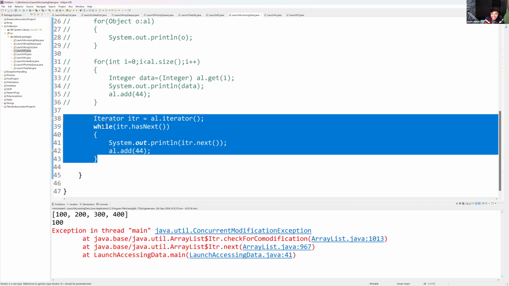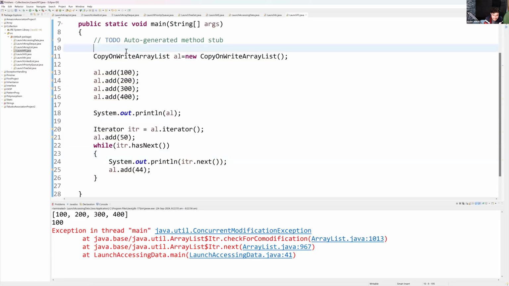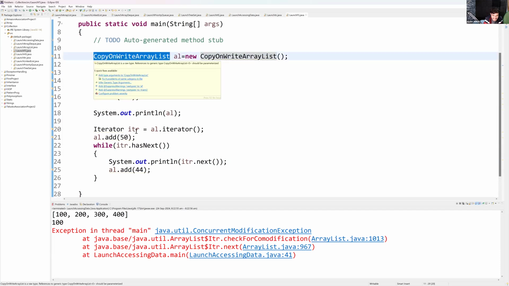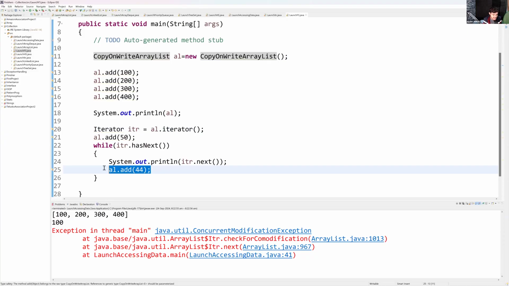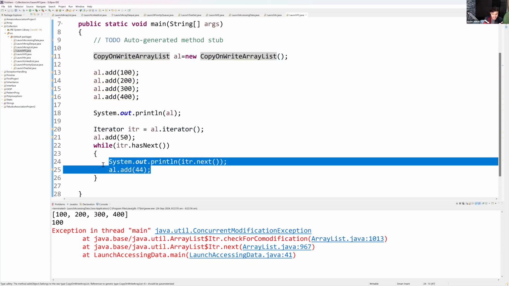If you want concurrent modification to be failed safely, use the concurrent classes. Making sense? ConcurrentModificationException means at the time of accessing the collection, you're trying to modify it. That's the meaning. At the time of accessing the collection, you're modifying your collection concurrently.